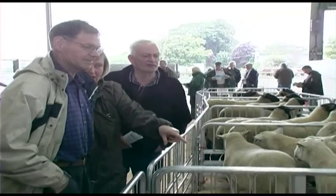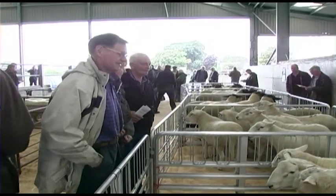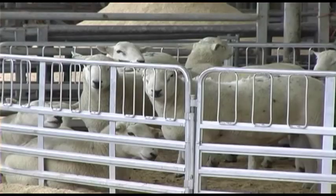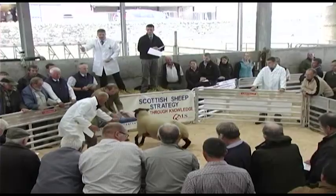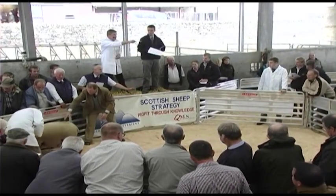We've got about 60 rams to sell. It's the first time we've done it. We've been thinking about it for quite a while. There are two other people who have done it in Scotland, but we're the first in the Highlands. So the breeds we have for sale today are Texel, New Zealand Suffolk, Easy Care, Beltics, and there's one Charlie. We also have teaser rams, which are at a fixed price. The local auction mart, Dingwall and Highland Market, are conducting the sale for us. So, yeah, quite nervous, but looking forward to it at the same time.